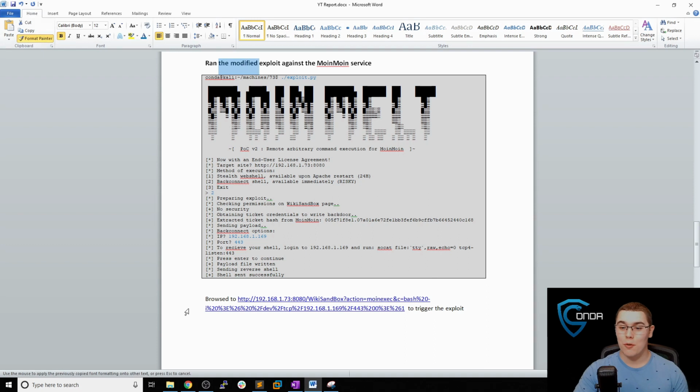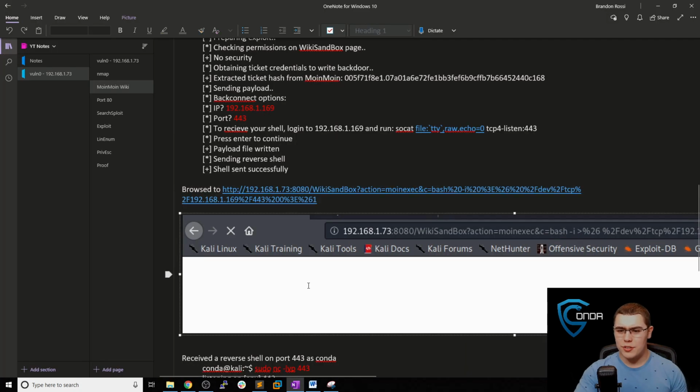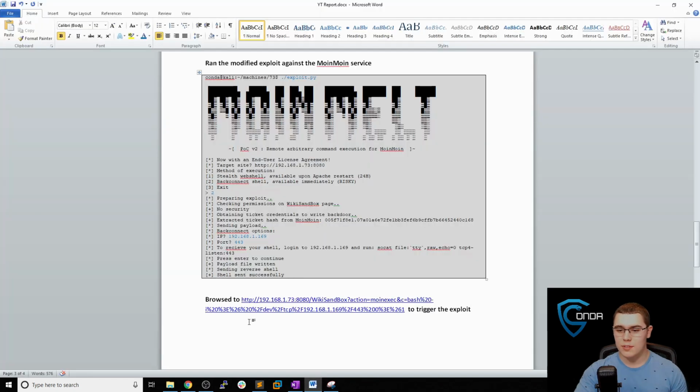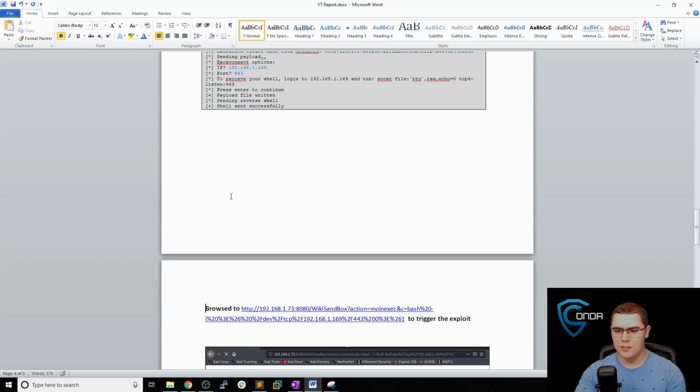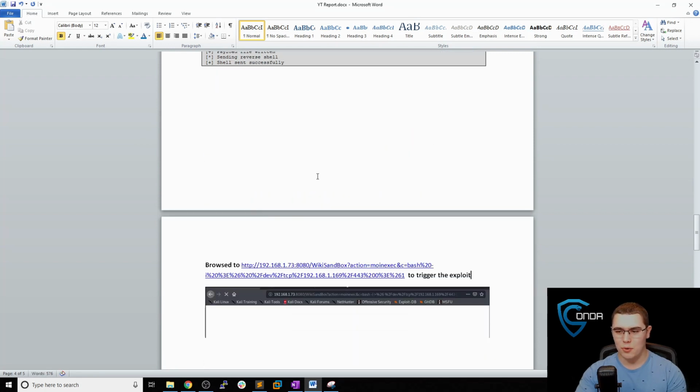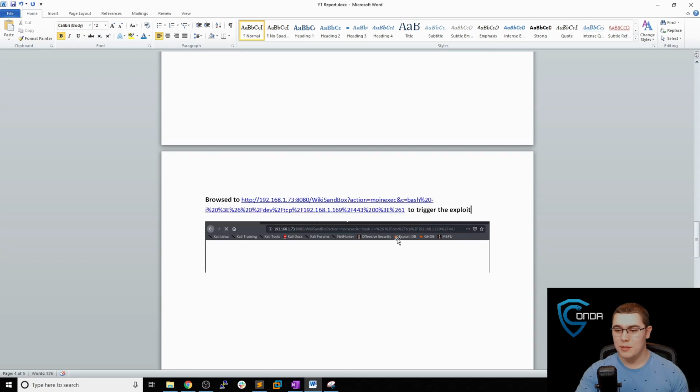Again, grab that format painter. Formatting is very important with reporting, if you couldn't tell. That's probably one of the biggest mistakes people make, is not having consistent formatting throughout the report. All right, so now that we have that, let's grab that screenshot that we had before and copy that over. So we'll go ahead and paste that right underneath here. All right, and then I'm actually gonna put this down a little bit so that it's all on the same page, it's more consistent. So there's us actually browsing to there to trigger the exploit.